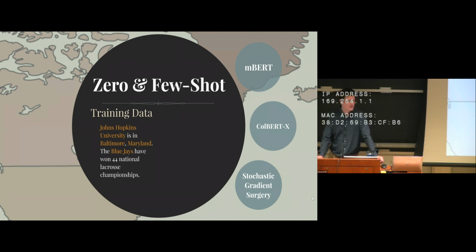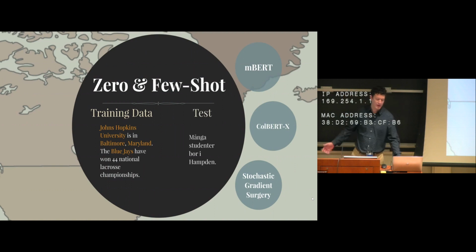And we train a model that is able to actually predict. Named entity recognition is pretty good nowadays. However, at test time, we might have this, which is Swedish, and it's "många studenter bor i Hamden". And the goal here is, can we use this English resource to actually evaluate on Swedish? And if our model's pretty good, it might actually pick out that Hamden is a named entity here.